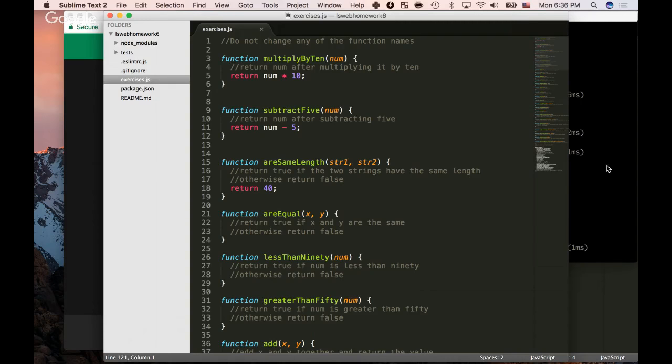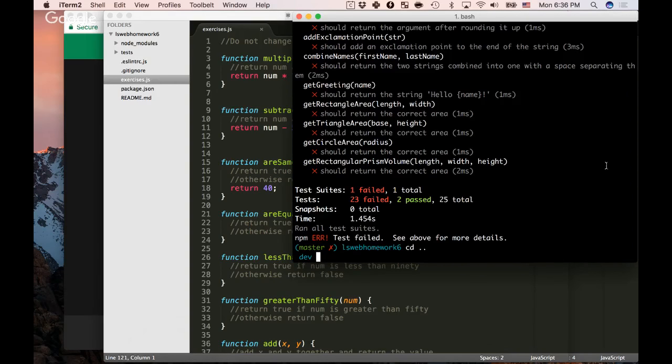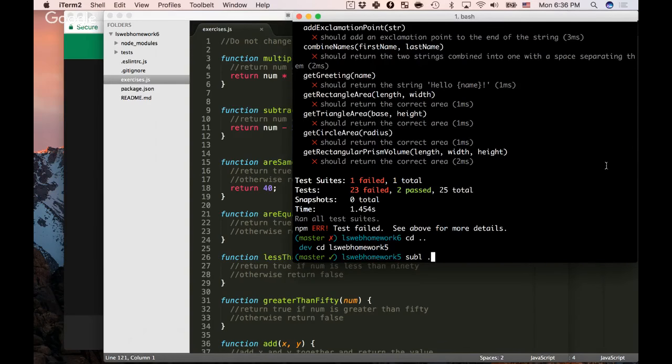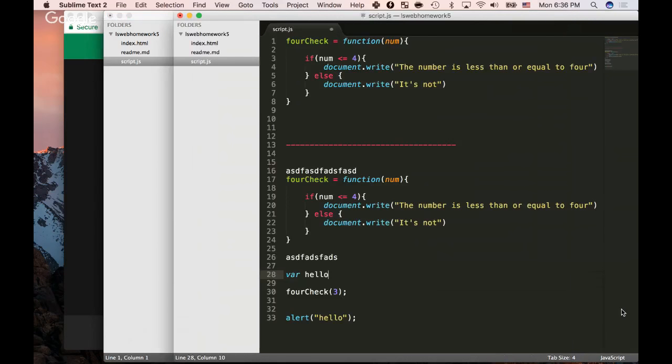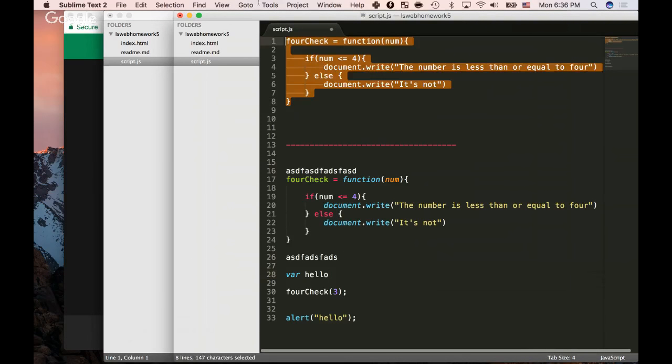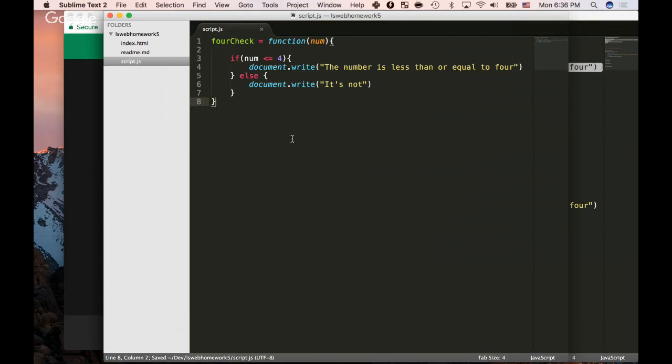Let's go back to our LS homework 5 so that I have more of a clean slate to work with. So we have, in fact, let's copy over one of these other functions. Let's grab this forecheck that we did earlier. So now we've got forecheck again.